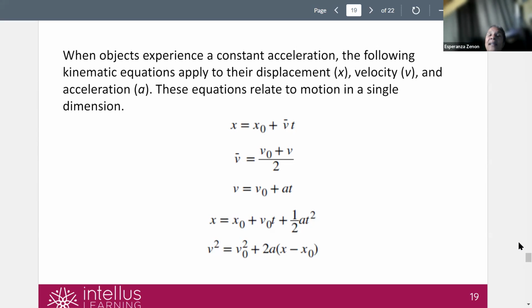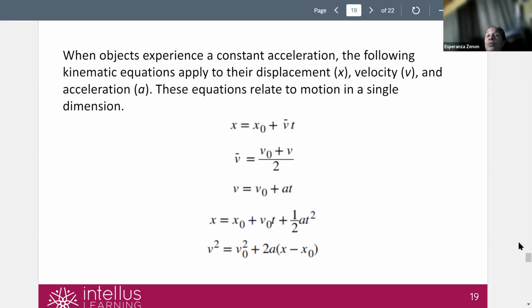If you don't understand the difference between velocity and acceleration, and you don't understand the idea of position, then it doesn't matter what equations you have. You won't be able to adequately solve problems, okay? So I don't need you to memorize these equations at all. In fact, I don't even require that you have to use these equations.